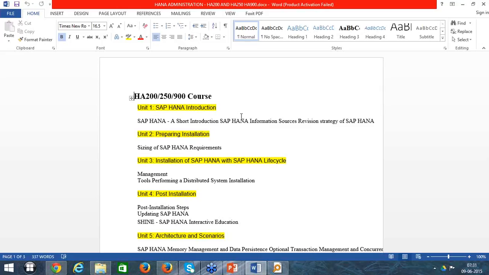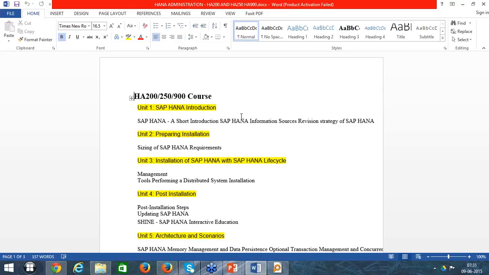And in the third unit, we will discuss the installation of SAP HANA with respect to the SAP HANA lifecycle. We will install SAP HANA, and each user who is participating will have a facility to install SAP HANA on their own machine.